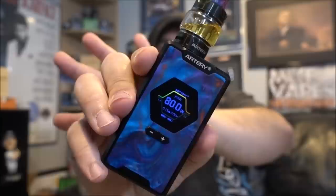All in all, I'm kind of digging this device. I like the display — it's nice and bright. I like being able to change the colors on the fly. I like the looks of the device and the fact that it fires right away. It's not the most perfect thing in the world — the flavor mode is pointless in my opinion — but it's a pretty good device. The chipset works well.